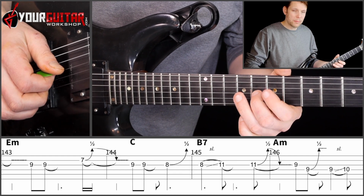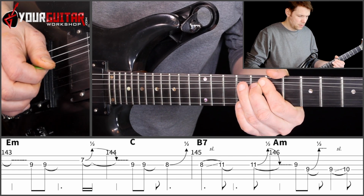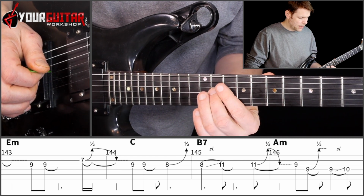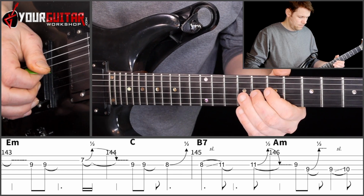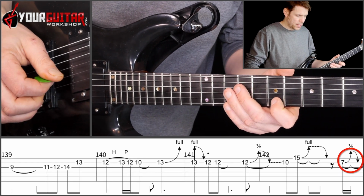Then you make a semitone bend on the 8th of the G with your middle finger. And then you play 8 just as is. And then you slide it to 11. Like this. So up until there. 1, 2, 3, 4.